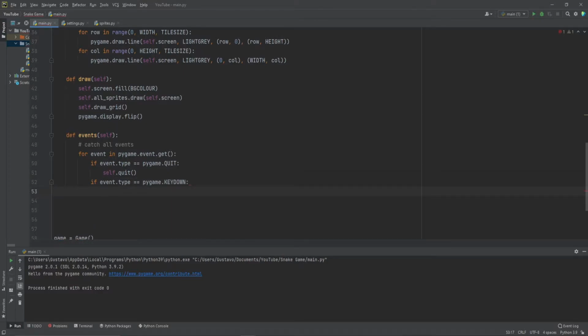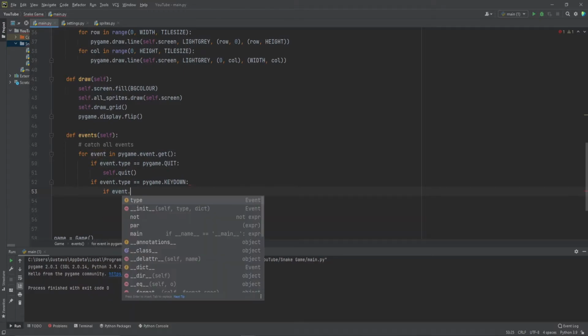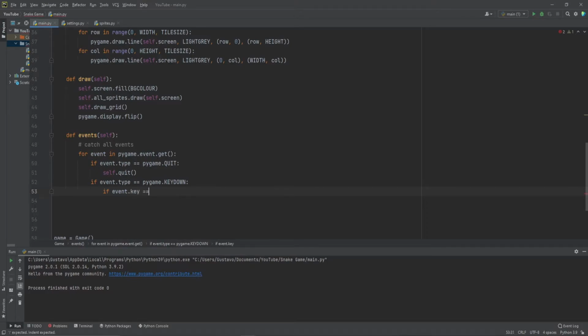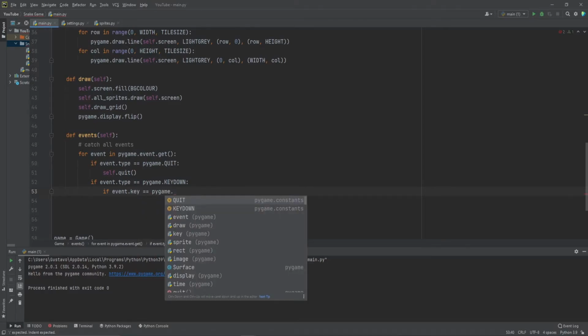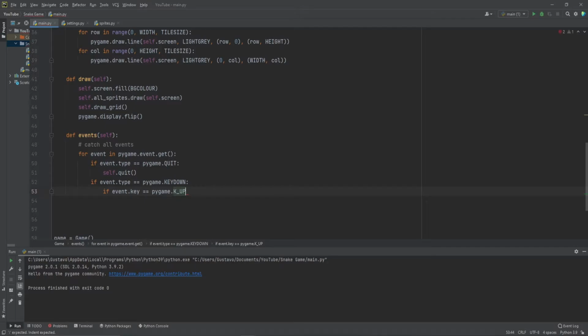So if we're pressing any keys, then we need to check if the event.key is equal to the key that we're pressing. So let's do pygame.K_UP. Is it up? Yeah. So K underscore UP, that means the up key on your keyboard.